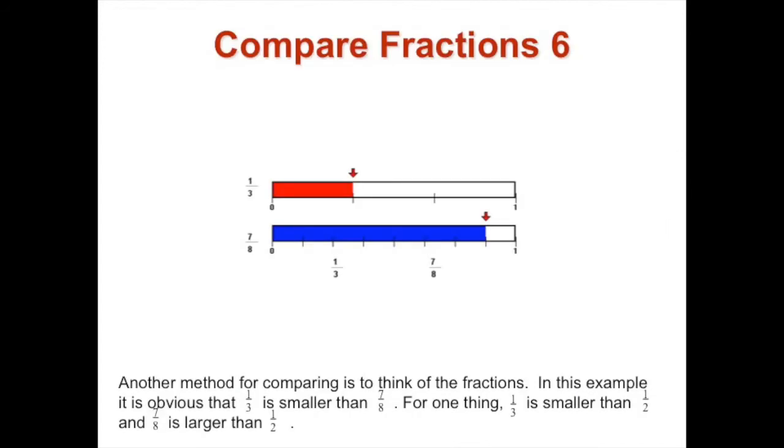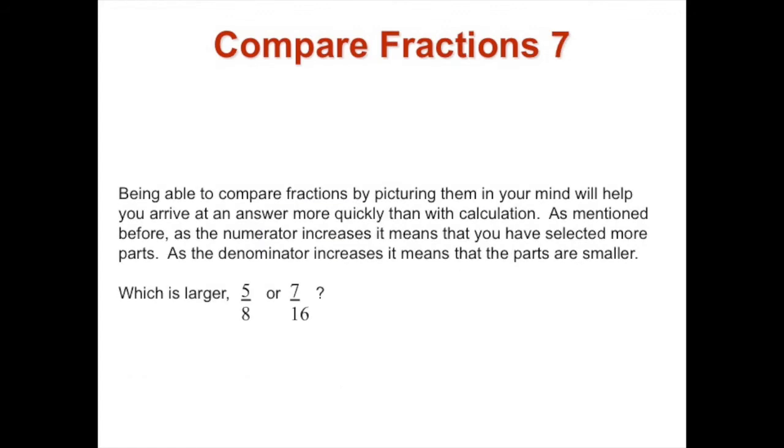Compare fractions 6. Another method for comparing is to think of the fractions. In this example, it is obvious that 1/3 is smaller than 7/8. For one thing, 1/3 is smaller than 1/2 and 7/8 is larger than 1/2. Compare fractions 7. Being able to compare fractions by picturing them in your mind will help you arrive at an answer more quickly than with calculation.